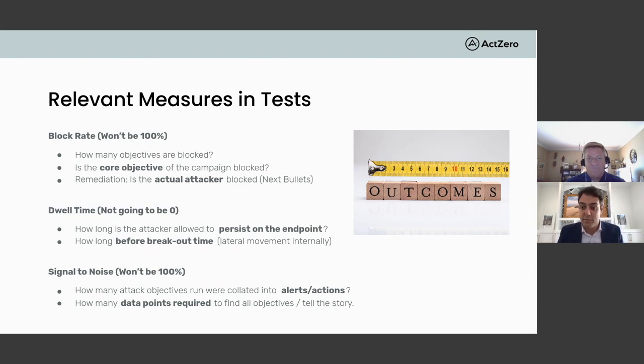The dwell time is also important. Understand that you're not going to have a block rate of 100%. If somebody says that, they're just not testing thoroughly, right? And we can demonstrate that. We don't tell people our block rate's 100%. We'd never have to do any of the other stuff if that was true, right? If we look at the dwell time rate, this is going to be non-zero. How long can this attacker and attack persist in the environment as a credentialed user before they actually go and get to the next asset? What systems do you have in place to curtail that activity? And this is exactly what the test does, our examination, right?